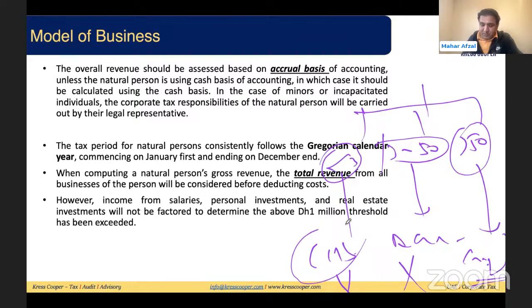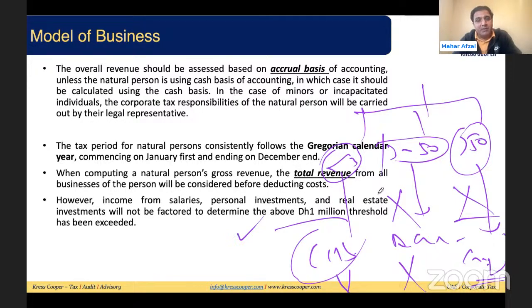Then financial statement, you can prepare the financial statement on cash basis here. Here, you need to prepare IFRS for SMEs, accrual basis here for full-fledged IFRS. So either you are applying accrual basis or cash basis, whatever the method you are applying to calculate your revenue, you need to apply the same basis to calculate your taxable revenue for a business revenue of 1 million.